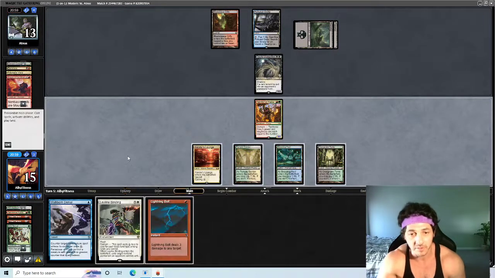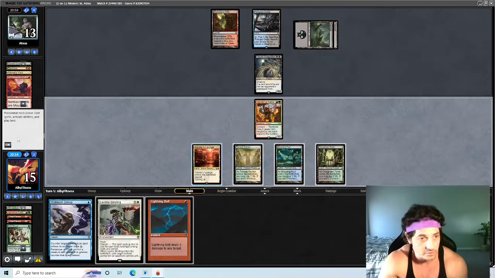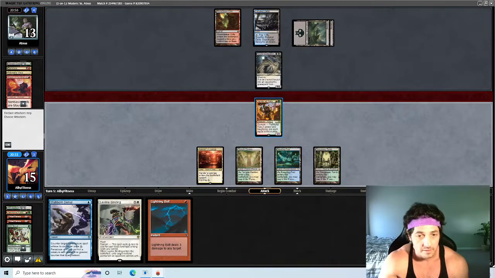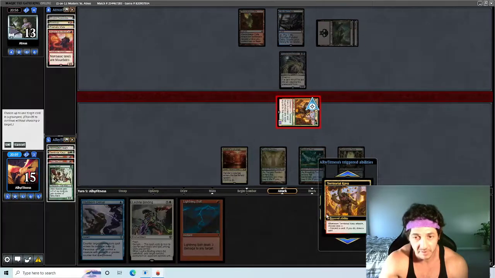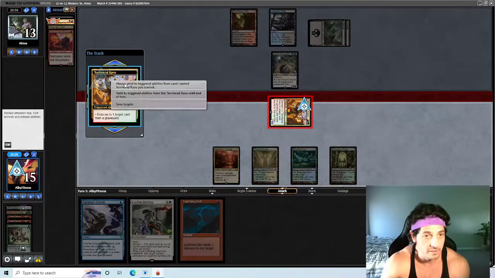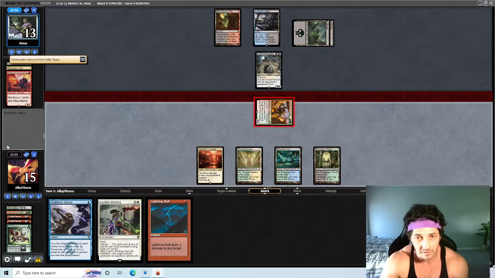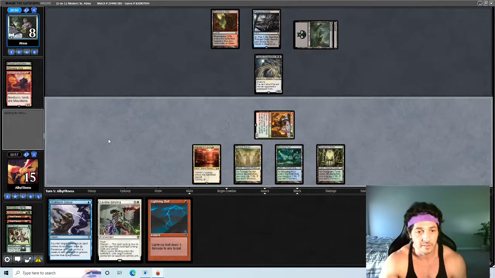Okay, so now we're in good shape. Now we're in good shape. So I don't want to get rid of any of these cards in my hand. There's really nothing else. We're just gonna have to try to ride this out. I think we can get there with the Kavu and what we have in hand. Yeah, we should be able to get there.